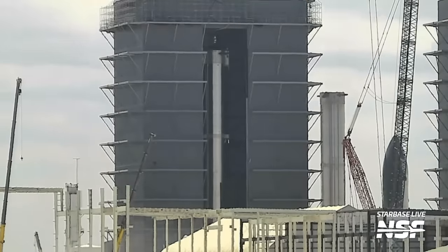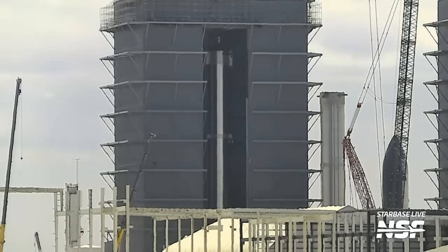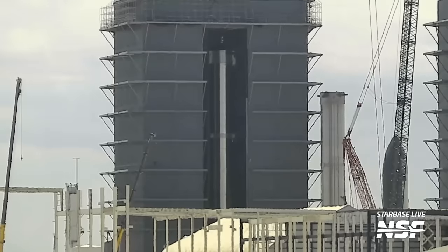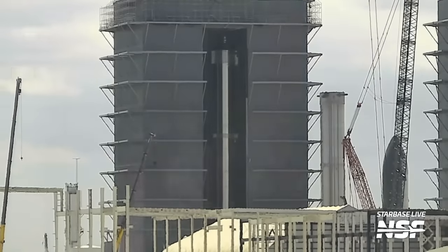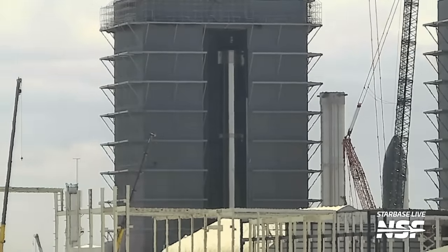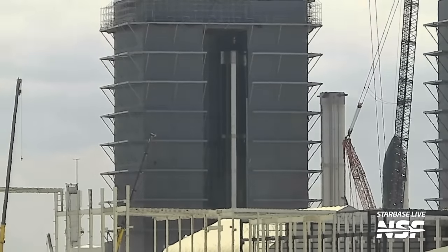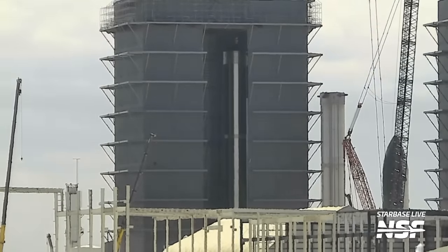Booster 11 was then hooked up to the giant bridge crane at the top of the mega bay and lifted on top of the Booster 10 stand, which is now freed up since Booster 10 left the mega bay. Once it is ready, we will need to pay close attention to see if it will be placed onto a new rollout stand or if it will be readied for thrust testing. But for now, Booster 11 just has to wait.